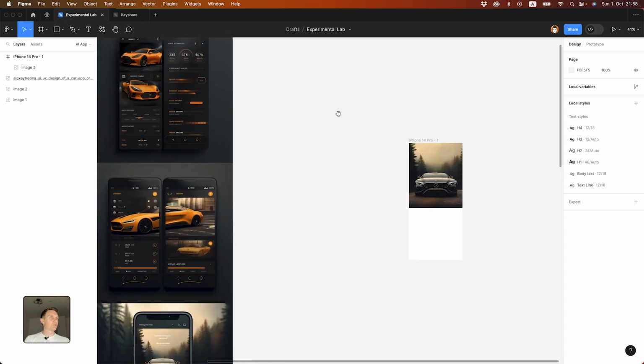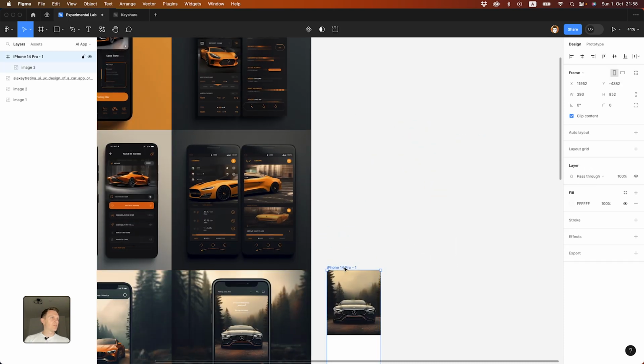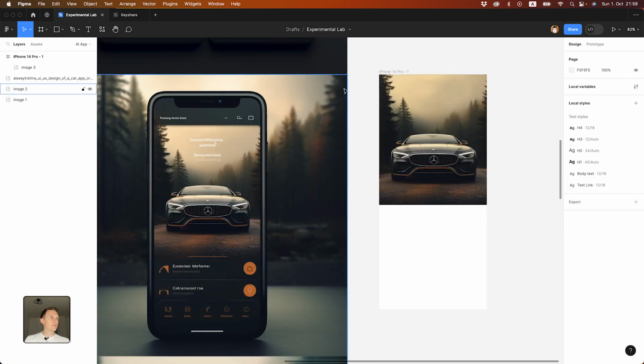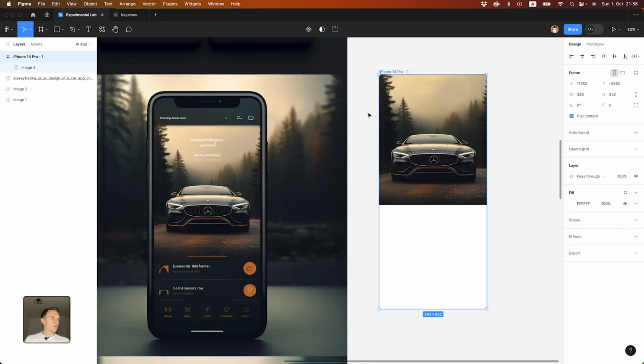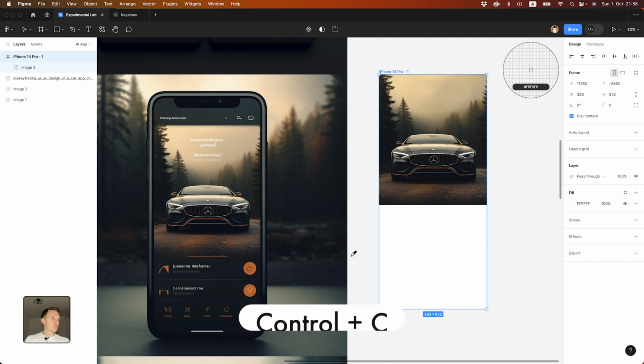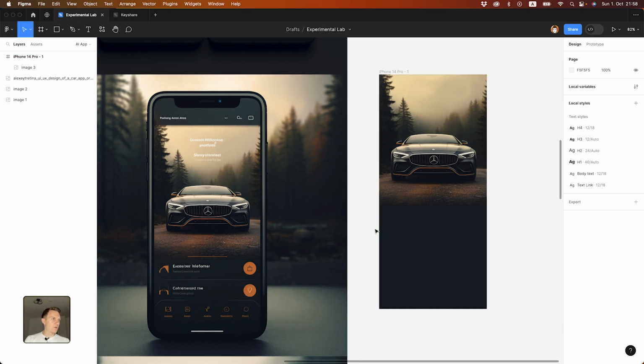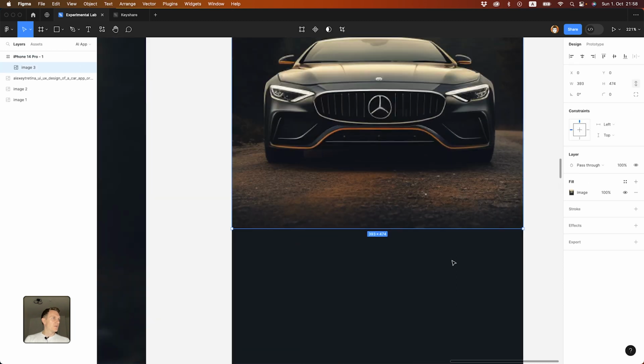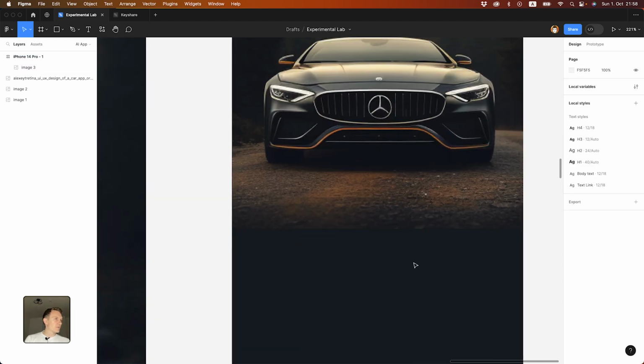Let's move it closer to the images that we generated with Midjourney to properly take the colors. So Ctrl C, and I want to get the background color for our app like this. And I want to nicely blend this image into background.